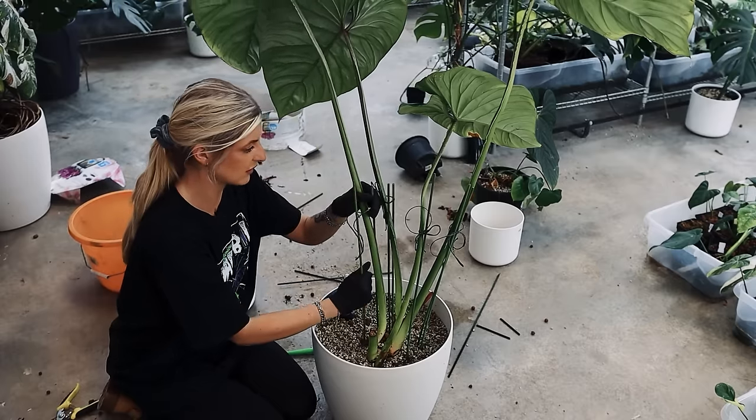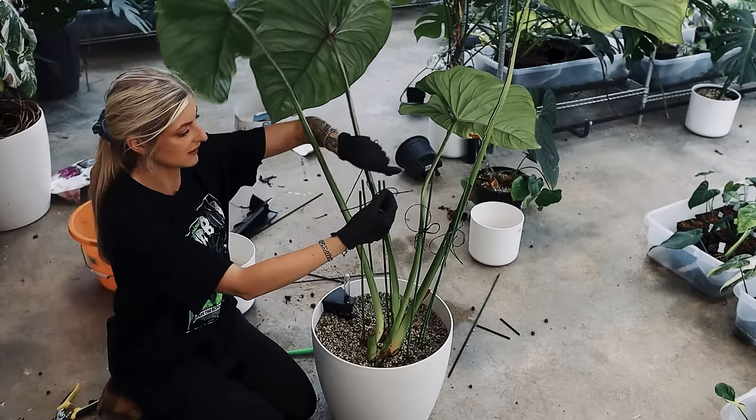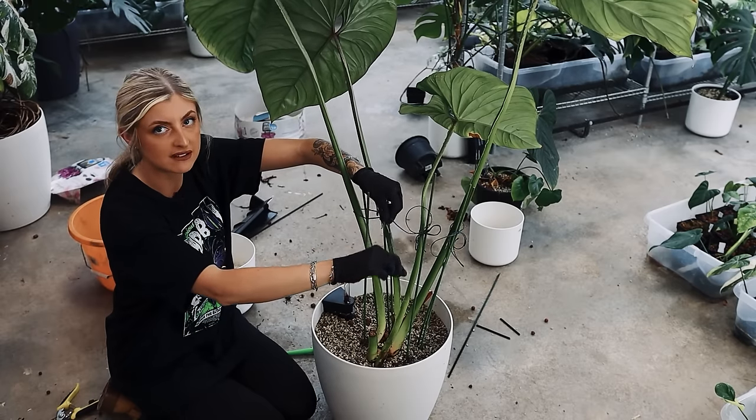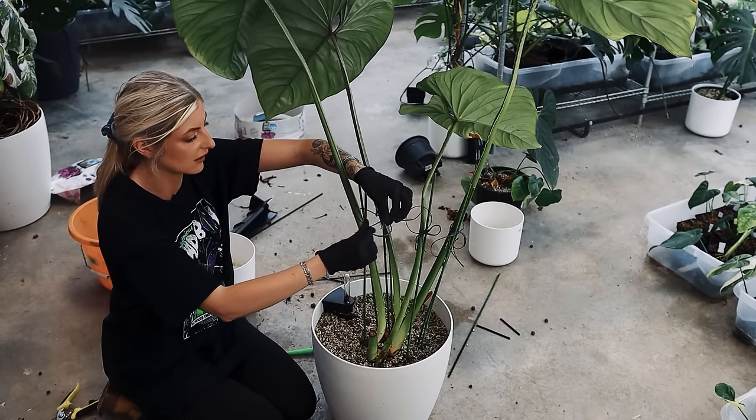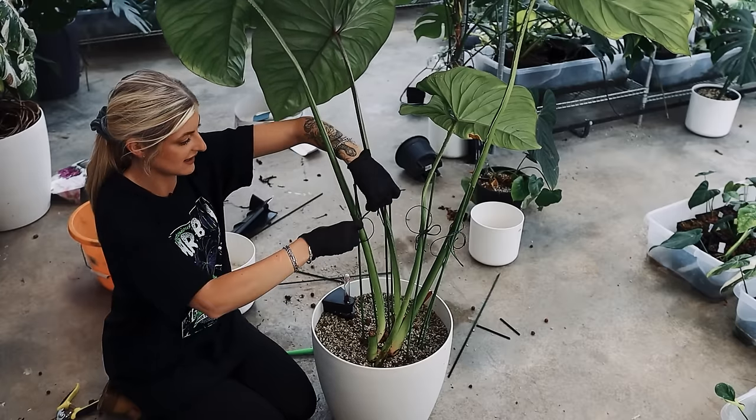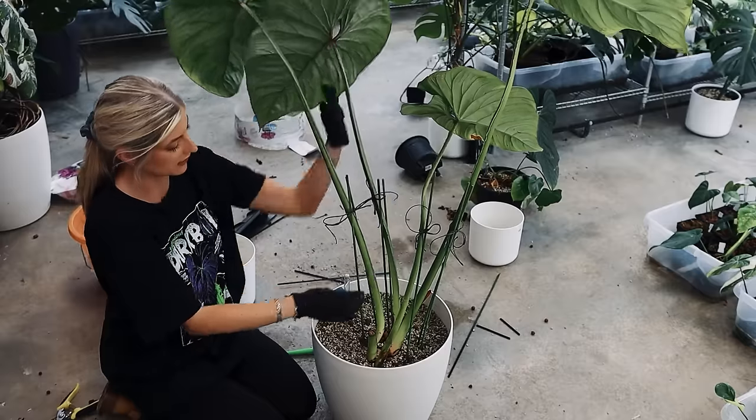This is literally trial and error, by the way, for anyone wondering, because I don't know if this is even strong enough. Really, I need canes. I don't need these little flimsy things. I need proper canes for this, but it's not something I have. Funny enough, Ben took the last couple of canes yesterday for a strelitzia that had a bit of a lean on, so I don't have them.